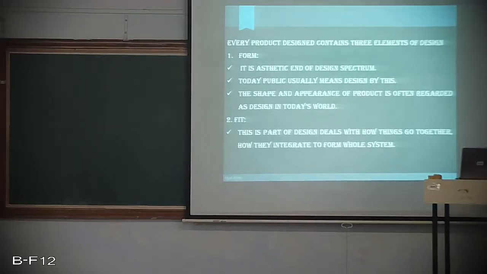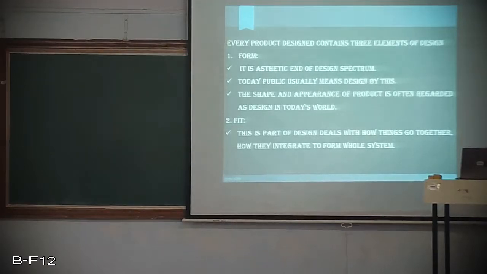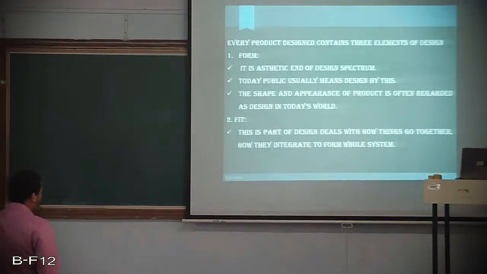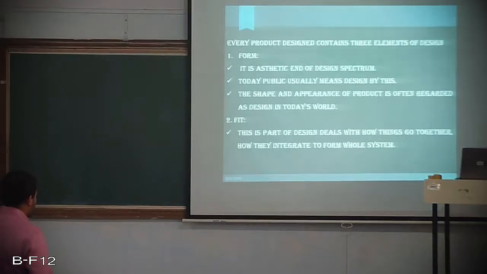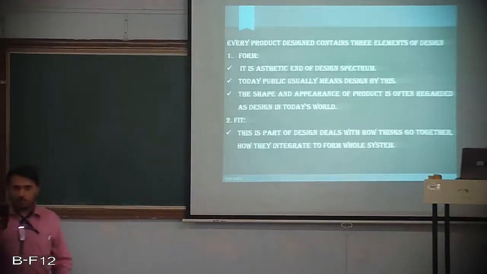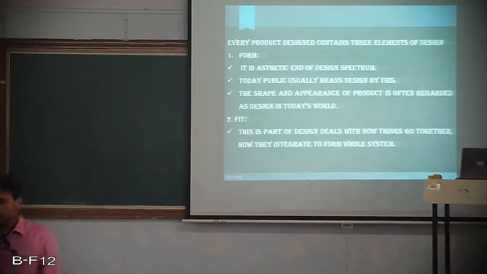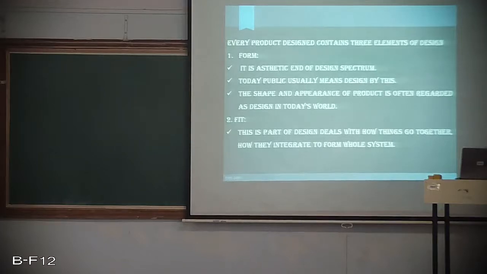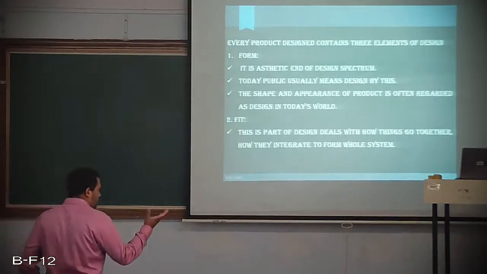Today, the public usually means designed by this. It may be funny, but today the public usually means designed by this. The shape and appearance of the product is often regarded as the design in today's world. What is form? It is the aesthetic appearance once you look at the product. See, if I look at this product, what people say is, yeah, it is a good design, man. Once you look at the cars, if you have people around it, they say that, yes, that is a good design.